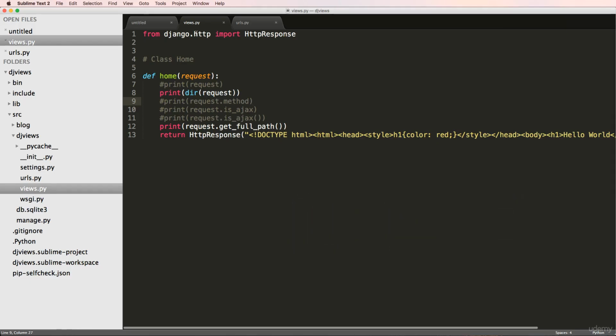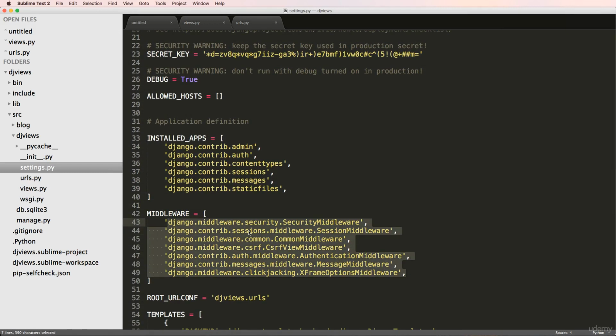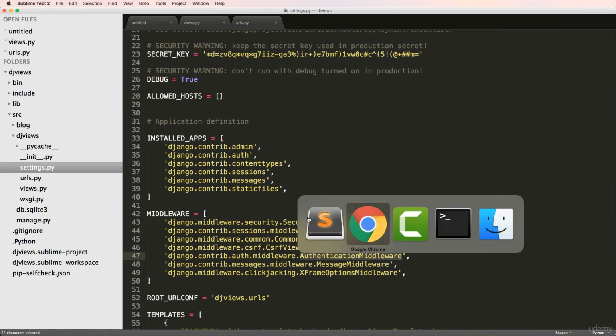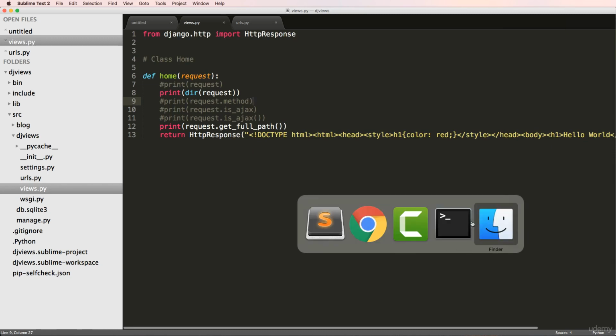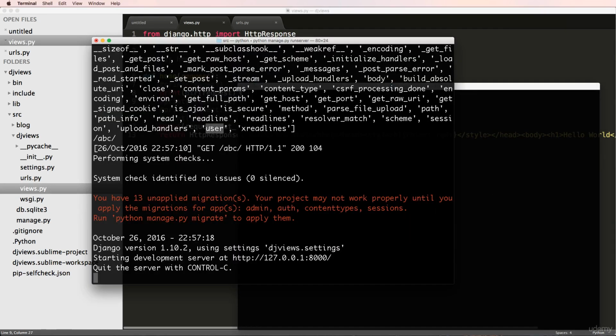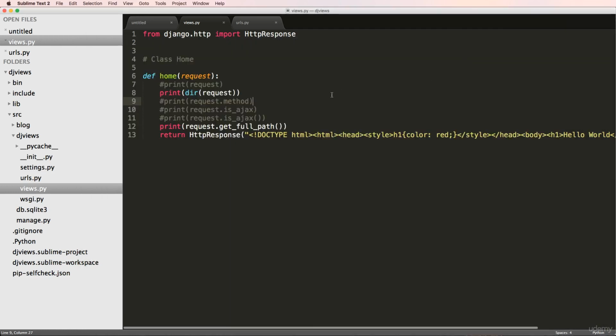If we look at settings, it goes through all of these things. As you'll see here, it says security middleware, session middleware, authentication middleware, all of that stuff. That is the reason why we were able to see the request user when we ran that method. That is coming through because of middleware.